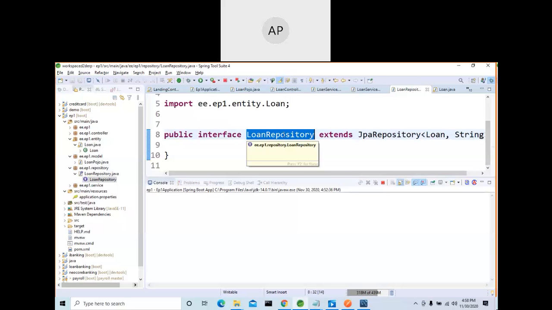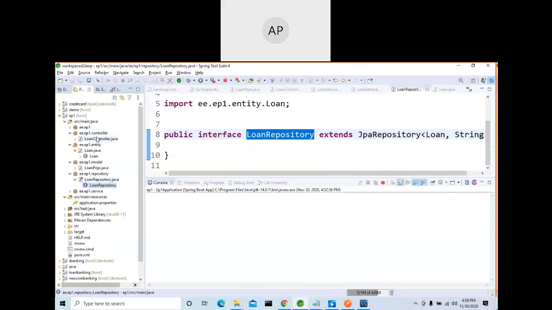There are some other queries which we need to write. That also we are going to explain in the interface itself, after some time. This is the DAO layer, and now the DAO layer is simplified by using Spring Data. That is the main use of Spring Data. When you go to Google and type Spring Data, you get a lot of explanations. Now I go to the controller layer.